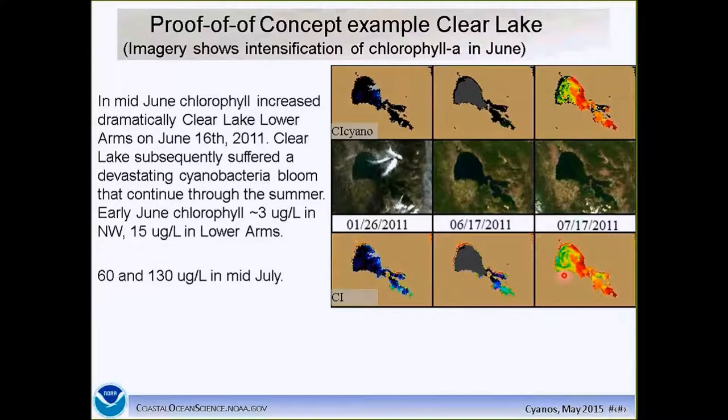Clear Lake, we have the identification. This happens to be CI that we called cyano versus the total CI, and you can see that there's basically very little bloom at all in this early time, and this particular bloom hit in mid-July over 130 micrograms per liter chlorophyll, and you can see how it all shows up, and we're picking that up just fine. So this is the total biomass, this total CI, and this is what we're calling cyanos.